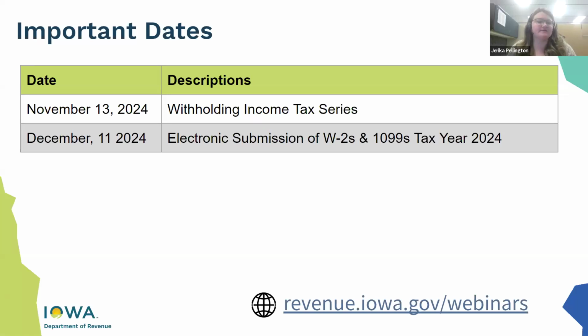So if a taxpayer has full access rights, as we continue to grow GovConnect Iowa, say there's a cigarette or tobacco distributor and they have that account type, or they file those returns, if they have full access and they're registered in our system, they will automatically get access to those new account types as they're added. If you are an administrator or another party administrator, you will need to request access to those additional account types, or that person with full access can give those to you as well.